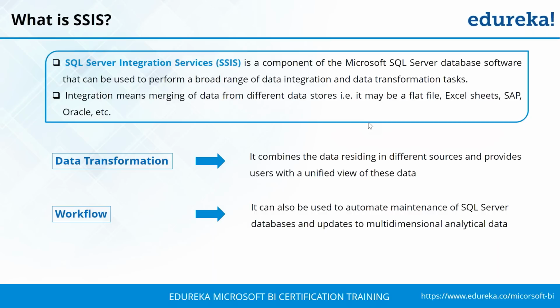Workflow can also be used to automate maintenance of SQL Server database and update multidimensional analytical data. So you see here, from SSIS, you can perform SQL Server related jobs also. If you want to back up a database, or clear an index on a SQL Server database, these options are also available from here. On top of it, if you want to use something from an analysis services perspective, that's also possible. You can call an SSAS cube, you can process that, you can perform other things also from SSIS.